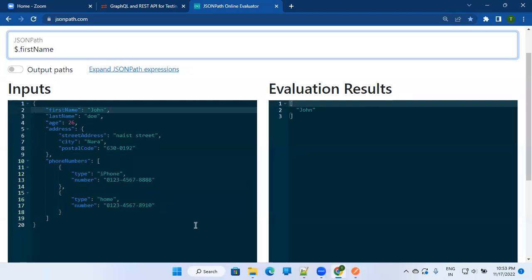It's just an online validator. If I say address, see here at the right-hand side, I'm able to get the whole address, correct? Can anybody tell me, if I want to get the postal code, what I should write?